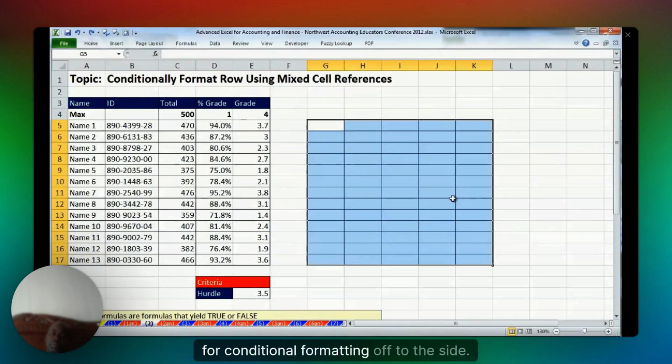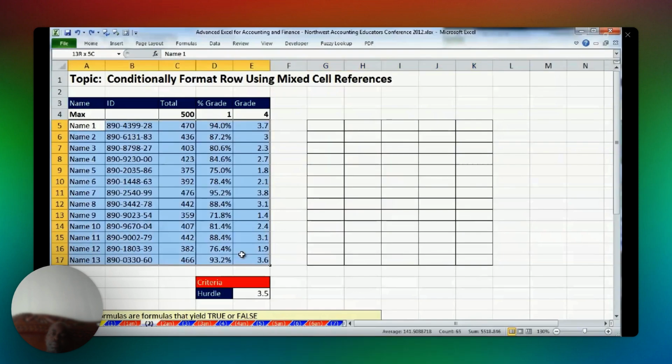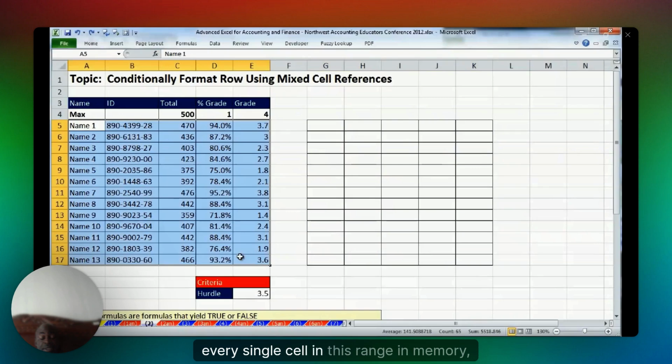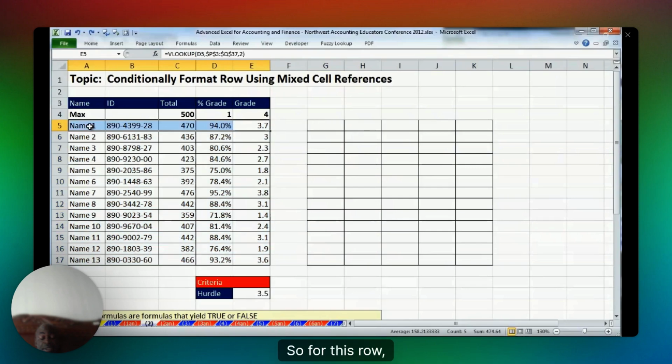Because get this, every single cell in this range in memory, meaning the conditional formatting dialog box, is going to have a true-false formula. So for this row, cell A5, B5, all of these cells need to have the word true in them in order to get that formatting. All right, so that's the range we want to do.